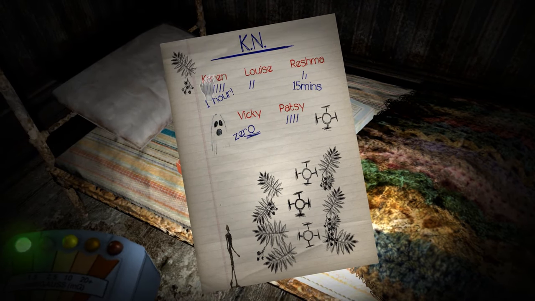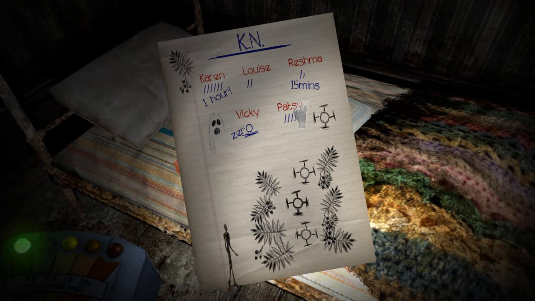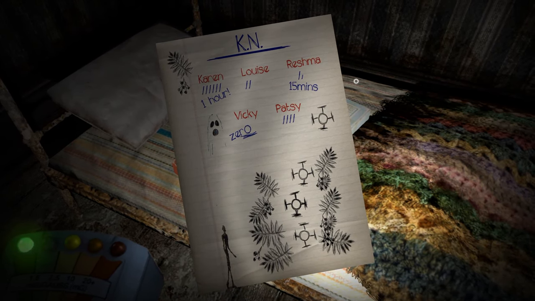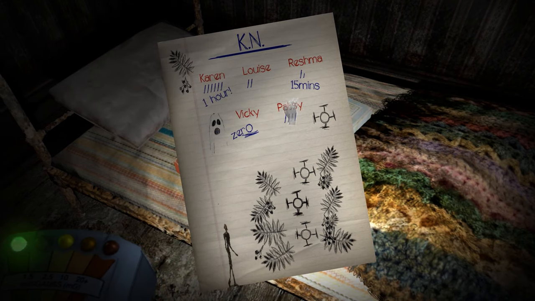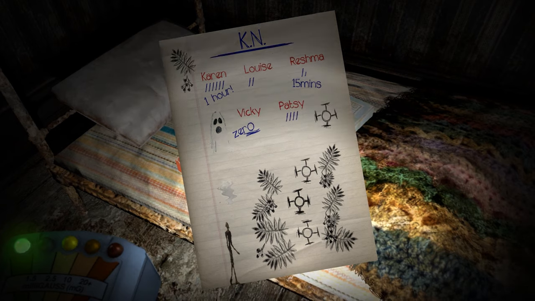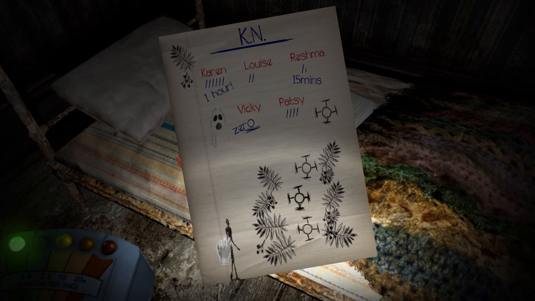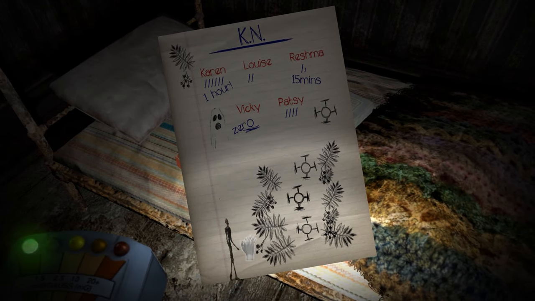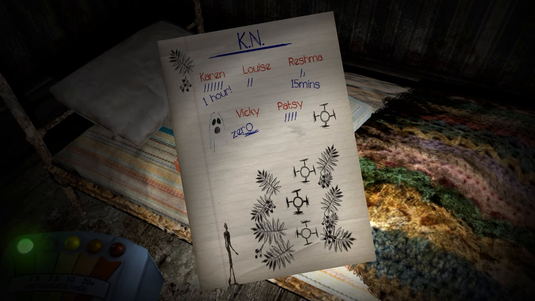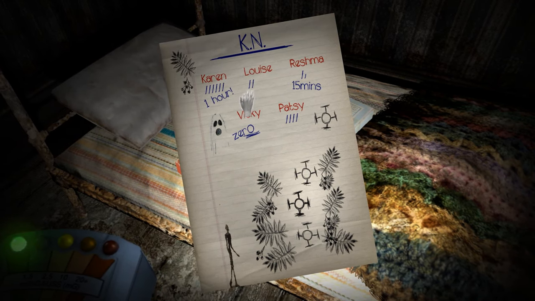K.N. Karen Louise Reshma Vicky Patsy. It's a tally of scores. And also some times? 1 hour? 15 minutes? What does that mean? There's also pictures of ghosts all over this. Well, I guess just one ghost. And that looks like a dark figure, probably a ghost. 1 hour. I wonder if they were daring each other to spend time in some cursed place where ghosts are.